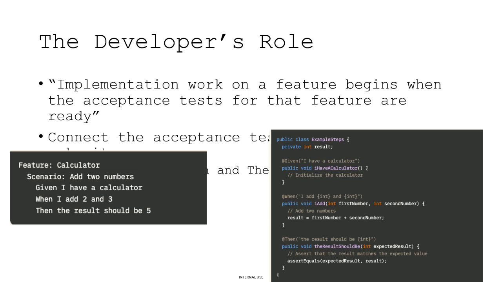The point of all of this is that the developer's job is to connect the acceptance tests to the system and then make those tests pass. Oh, okay. So if you have what you have on the left, that's written by the QAs, maybe the business team, it's your job to write what's on the right, I think is essentially what that's saying. Connect it to the system. Connect it to the app that you're working on.